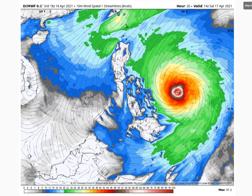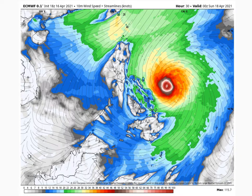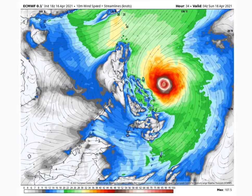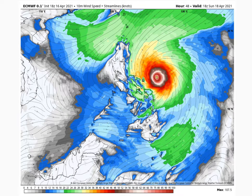But again, right now I think we're at 120 knots, based on the latest update on Tropical Tidbits. So it seems like this European is a little bit on the lower side. Global models wise, to show why we showed the HRR, but again, as you see, the European is going to show some pretty intense gusts across portions of the Philippines. We may get areas that can get up to maybe tropical storm, maybe even hurricane sustained winds, maybe some gusts of over 80. So it can be very close by again. This all depends on whether the European is going to come true, or whether it's going to be the GFS.